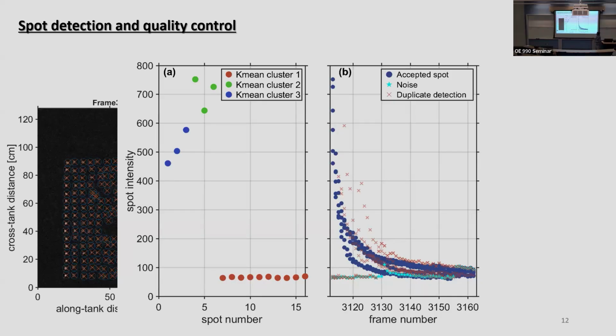where we looked at, say, if these are all the new spots being detected in an image, or in this image right here. What we do is we categorize them using k-means clustering, with three clusters. The first cluster would hold all the highest intensity spots. The second would hold slightly less intense spots, but then this does not start anywhere around here. This is just noise, which stays noise.